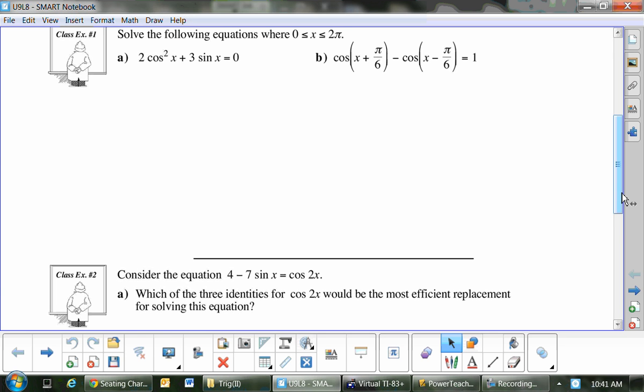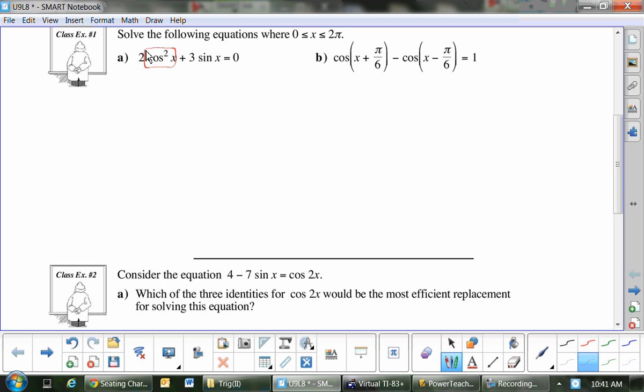Now, the thing to look at is how are you going to decide how to get this so they're all sines or all cosines. Again, through experience, you get good at these, but you go, 3 sine x, how can I turn that into cos x? You probably are looking at the whole thing and going, how am I supposed to switch anything to sine or cos x? But this is kind of the money right here.